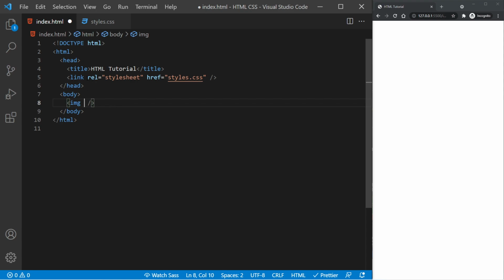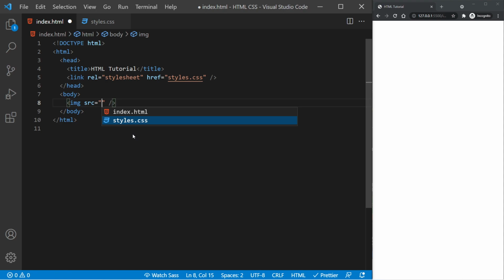And as a refresher, attributes are the things we have inside of our link tag here. Basically, that provides some extra information to the tag to allow it to do its job better. So for the image, the most important attribute will be the source attribute, and this is going to be specifying what file we're going to try and load.